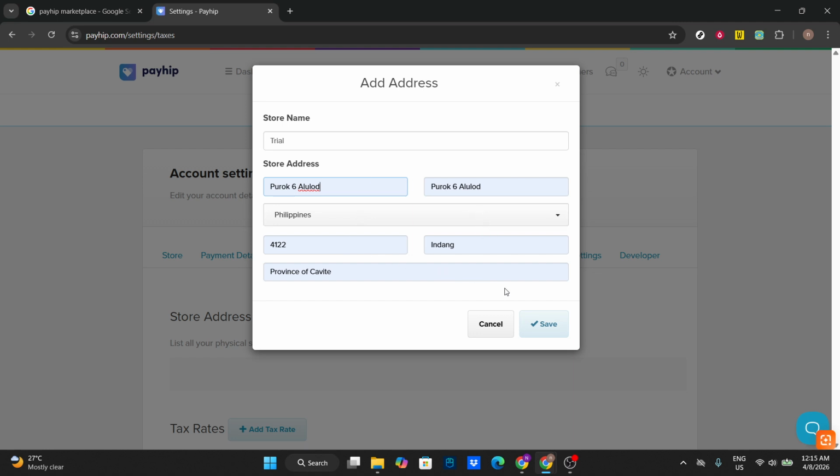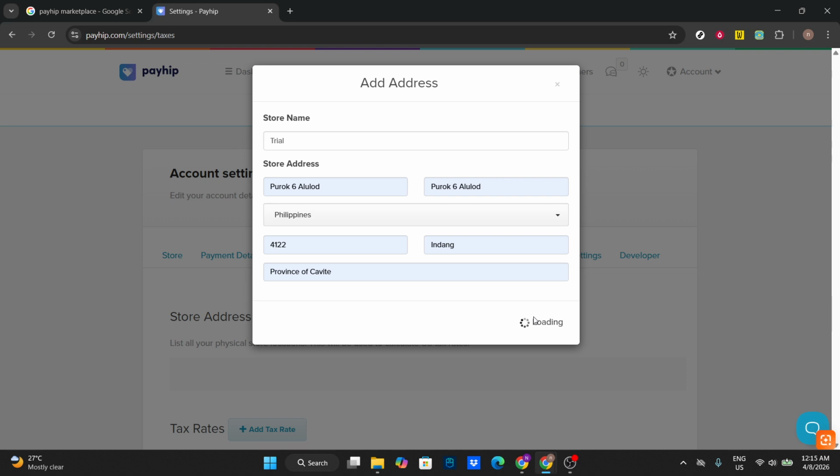Keeping this info accurate helps prevent VAT, GST, or sales tax issues and keeps your receipts compliant. If you work from home, consider whether you want to list a business mailbox. Many sellers prefer a professional mailing address for privacy. Also, make sure the address you enter matches the one you use with your payment processor and tax registrations to avoid mismatches during audits. When everything looks good, click Save.